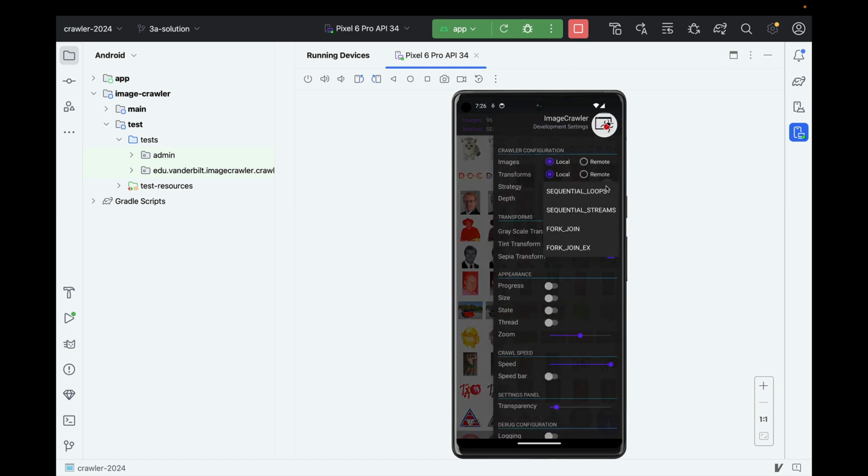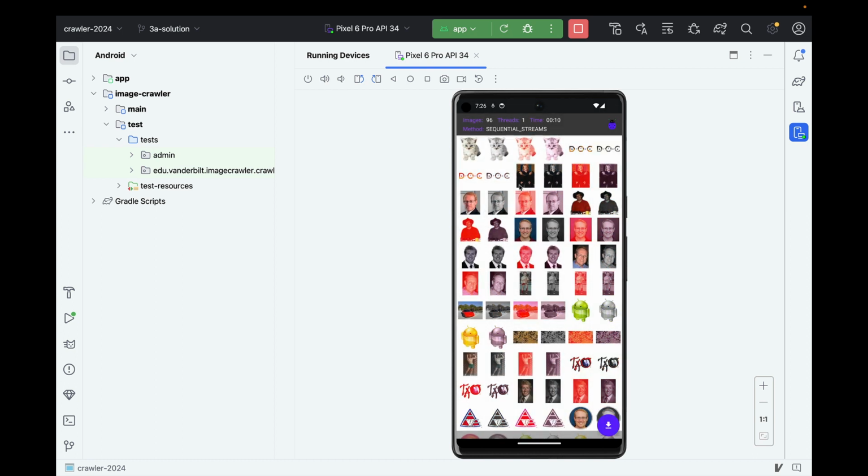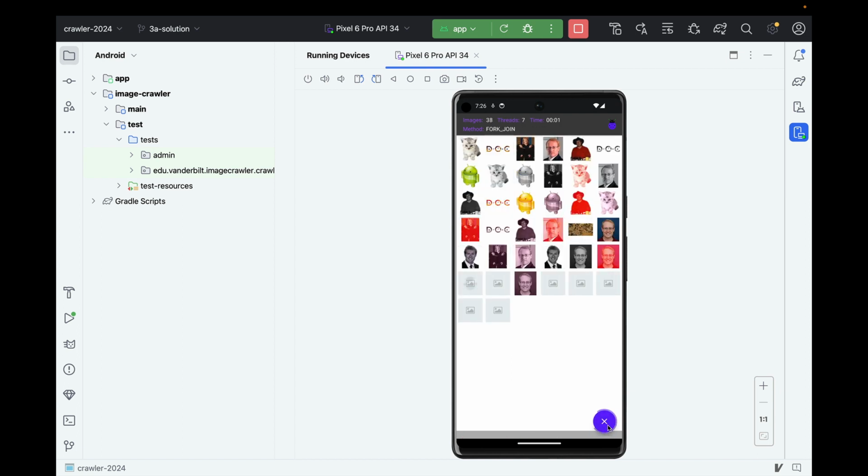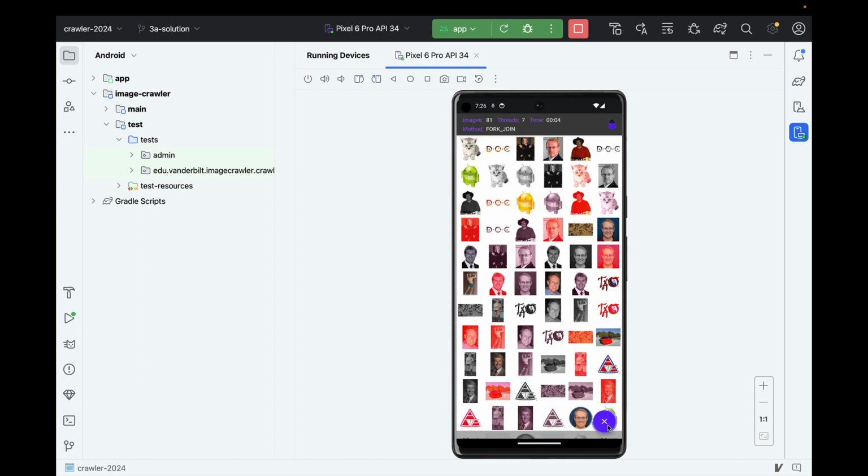Now let's come over here and we'll select a different implementation. Why don't we do the fork join implementation? This is what we did for assignment 1. And now let's go ahead and download and run everything. And what you can see is that it's being done in parallel. Look how much speedier it is and how much more mixed up everything is also, because it's doing everything in parallel in different threads. So we don't have this kind of left to right, top to bottom sequential processing phase. You'll also notice it took about half the time to do the processing. Again, your mileage may vary since this is the emulator, but I think you get a feeling for the fact that the parallel processing is considerably faster than sequential processing.